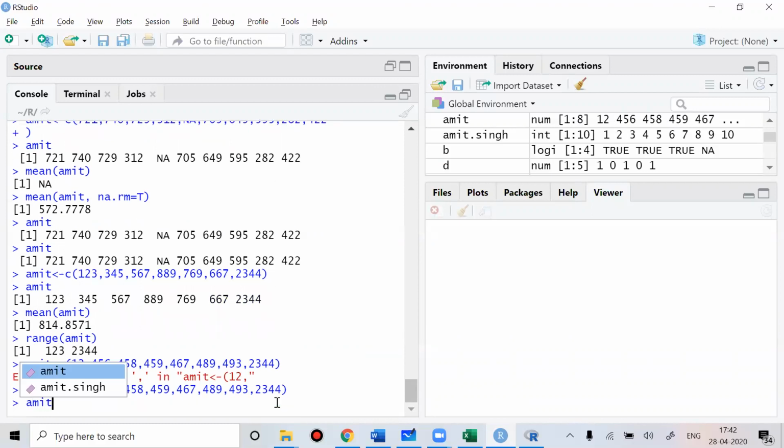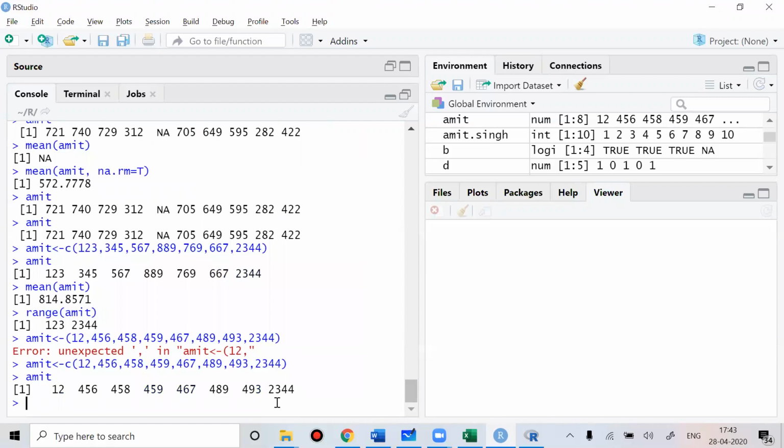Now if I see, it has these elements. Those elements are 12, 456, 458, 459, 467, 489, 493, and 2344.